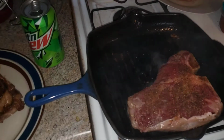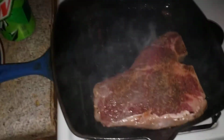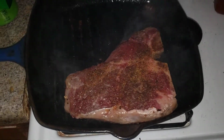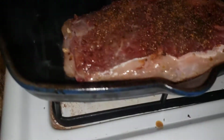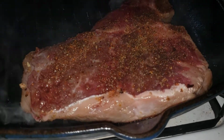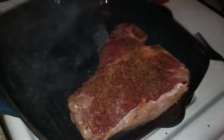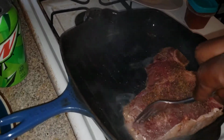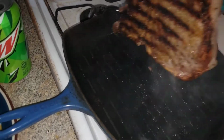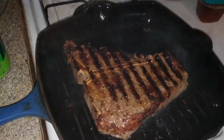Alright y'all, I had to take one out because that one was way too big. So we took it out. We got this one in here right now, and it's still doing good. See how the different levels of the heat are cooking all the way around? So let's flip this joint. Look at that. I got the lines on it. The pan getting hot now, so we're going to have to turn it down just a little.